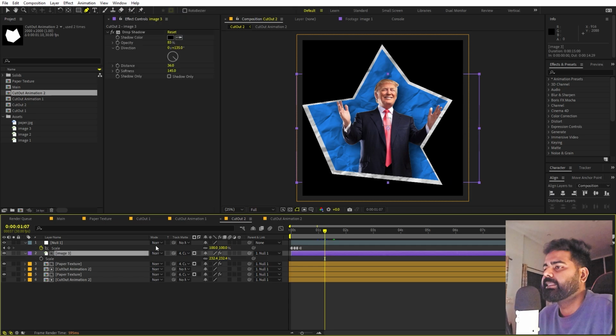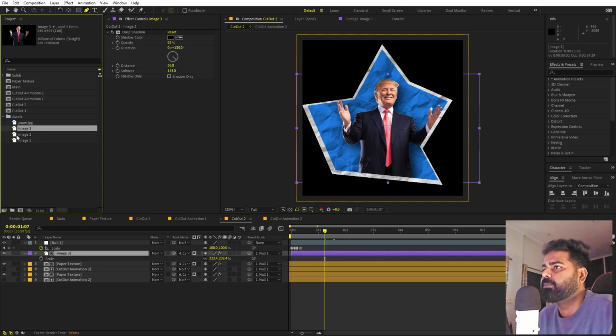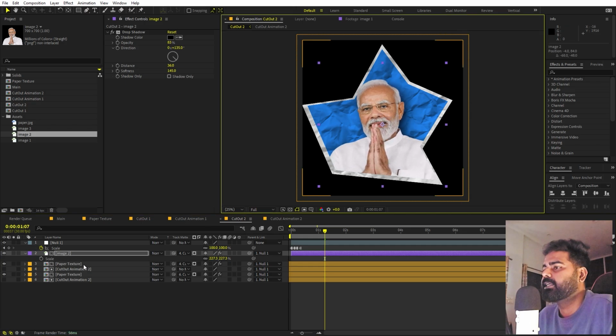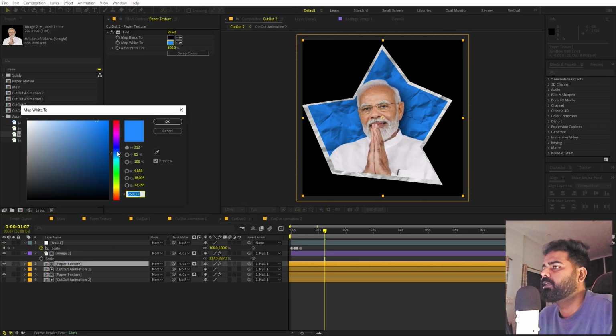Now just simply select this image and you can pick whatever image you want to use. So let's select this one, hold the Alt key, click and drag to replace these images. Now you can play around with its size and place it however you want. Let's change its color by simply changing it over here. And let's set this to this color.